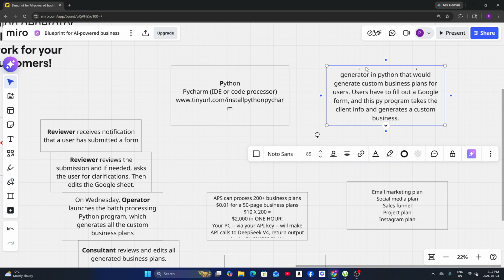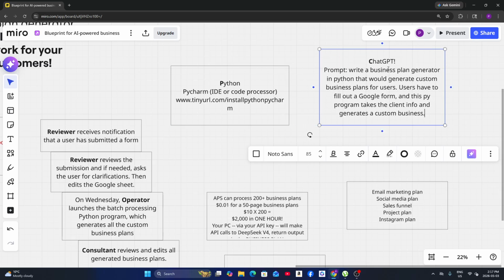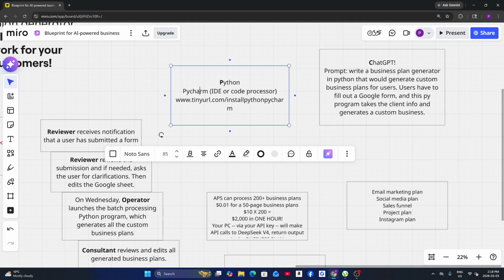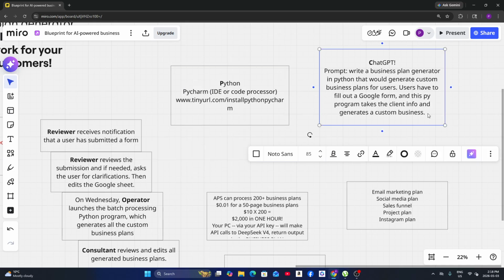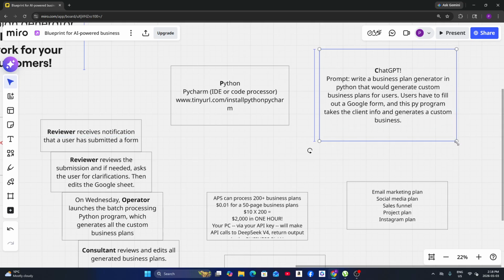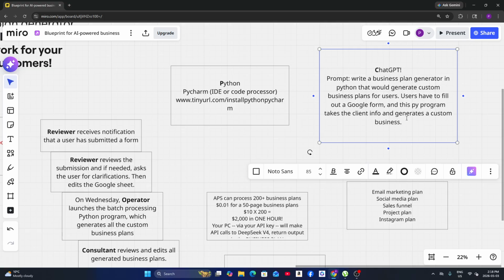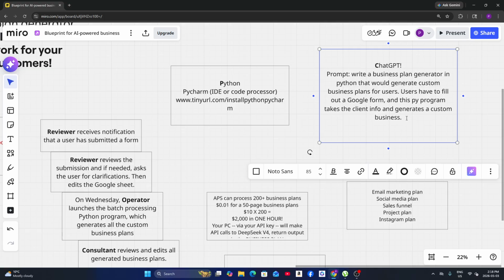And that's it, guys. After you write this prompt, ChatGPT is going to give you the Python code, and you install the Python code in PyCharm, and you just click run, and it's going to generate the business plan. Now, we have to be a little bit more serious here, because you want to be clear, right? The Python program is going to take the client data, but where does it come from? So you can say the client data comes from the file, and this is the file you have to have installed on your computer. You can put something like client data.